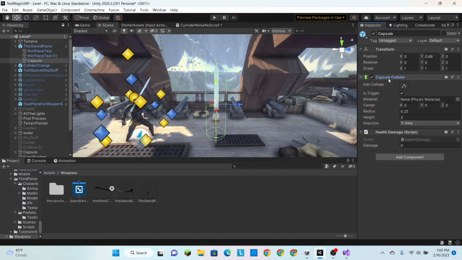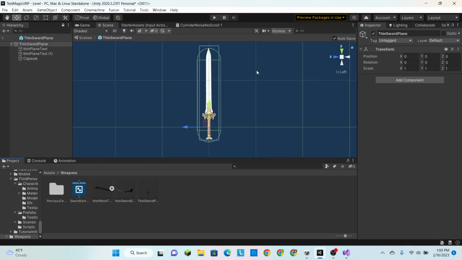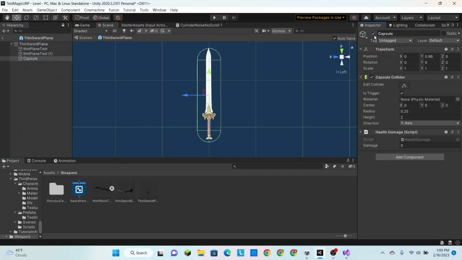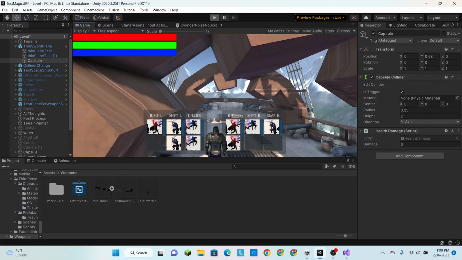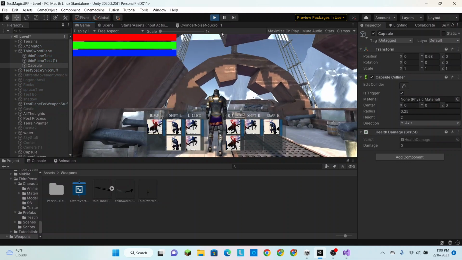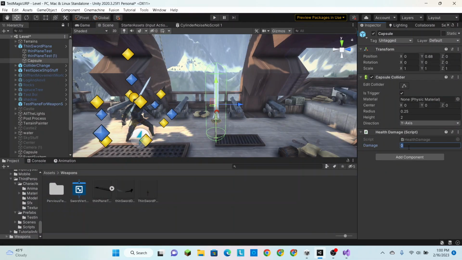Where's the capsule? Oh, capsule is active. Okay, well the capsule was supposed to be inactive in the prefab. We'll fix that really fast. And now we set it active in this one particular. Hit play, and oh, one more thing. We got to give it a damage value. So let's say 10. So every time we walk into this capsule, we should take 10 damage.